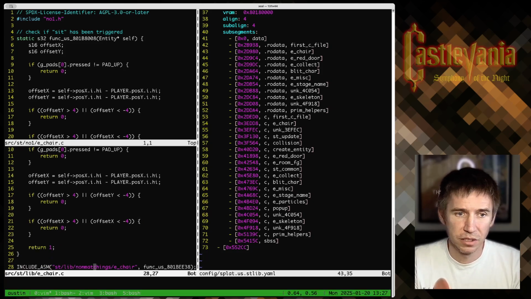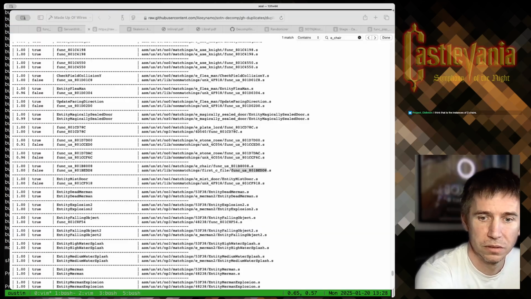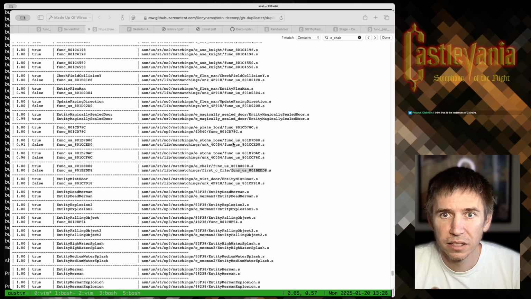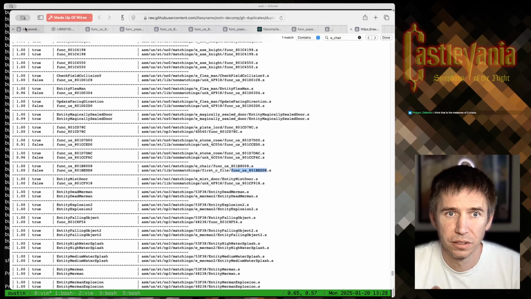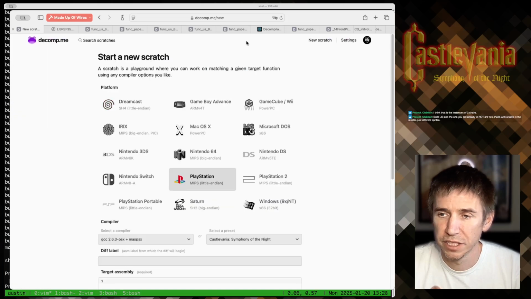And then since we're here and split, let's look at this other function. And we'll go over to decomp.me, and we can start with the other chair implementation.